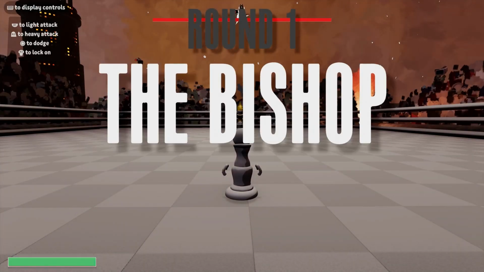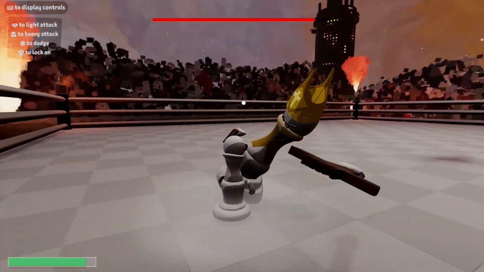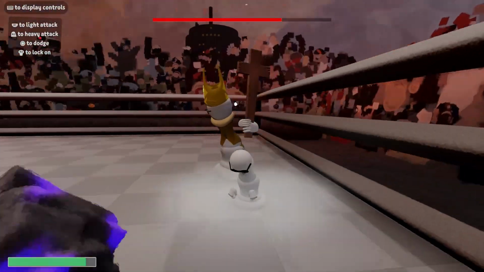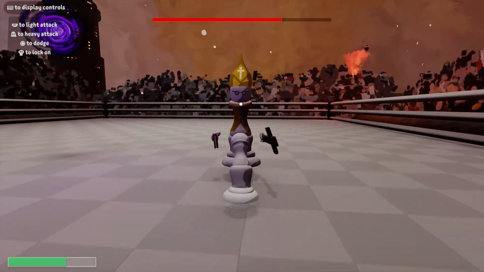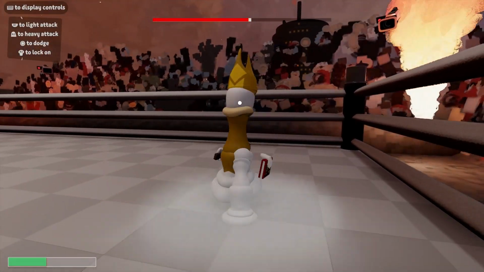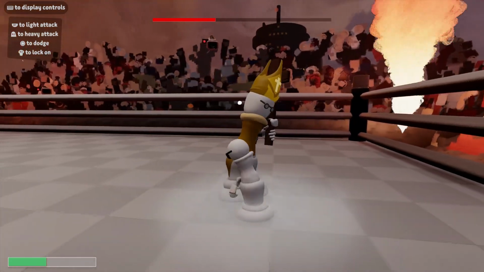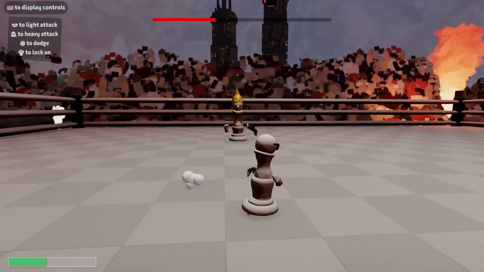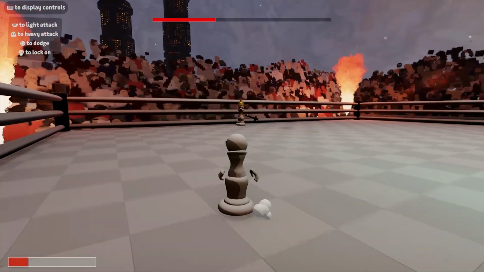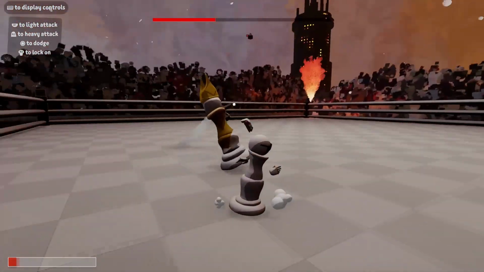Right, what am I doing wrong here? R2. I mean, I don't know what else I can do. I'm just getting completely slaughtered all the time. Oh my god, he's got a laser now. What the heck? And run away.